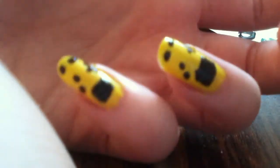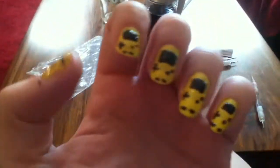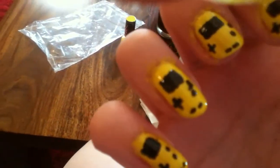And a bit too blobby. But, oh, see, that's probably all over my leg. But there you go. Here's your Game Boy design nails.